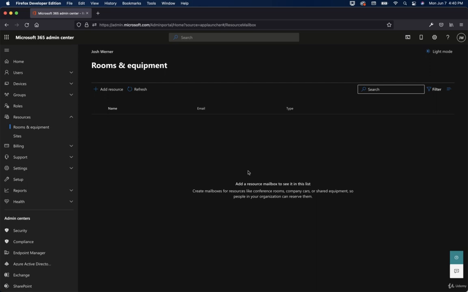Let's say you have tablets, smartphones, and laptops that you are signing out to people. The most common things are a tablet or an iPad and a laptop. Those are the two most common things that you would sign out for any type of organization.